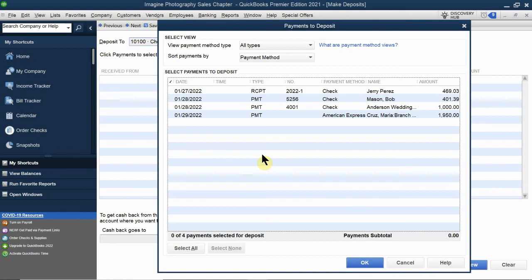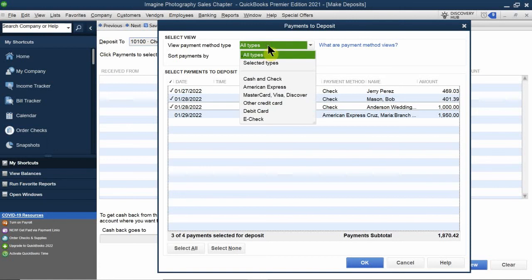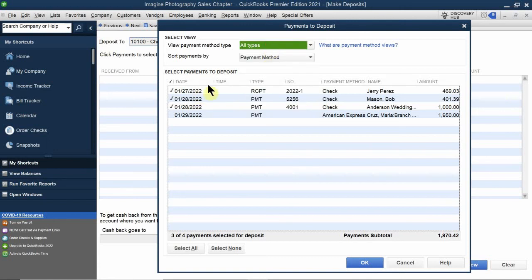So in this case, I can select which ones are going to be my checks, because it tells me right here: check, check, check, and then American Express. I can just select which ones I need to deposit first, okay? Because that's the rule of thumb. You do your cash and your check first, because that goes in automatically at the full amount it was written out for. Only the American Express is subject to a certain percentage due to the merchant's fee. Because I only have 4 payments, it's easy for me to filter it out.